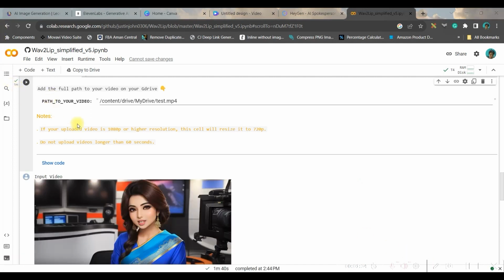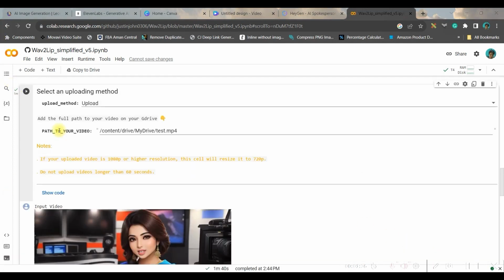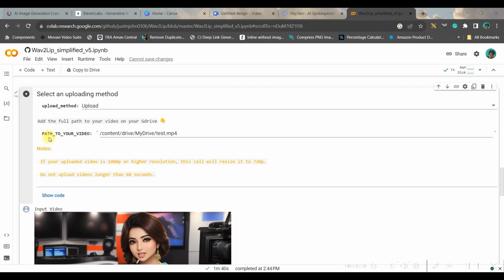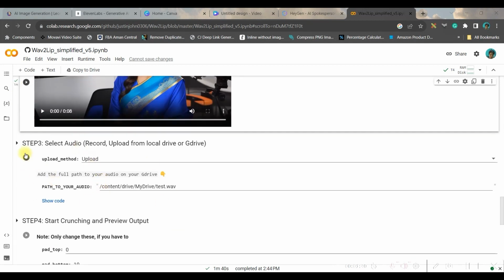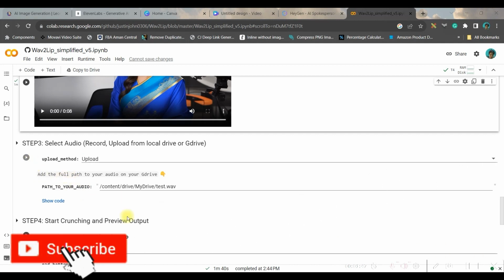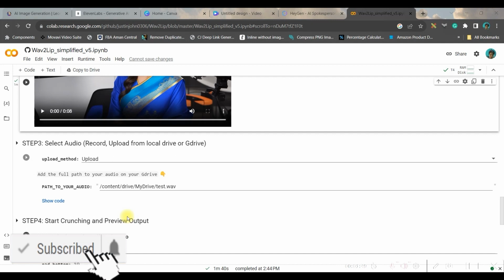Now after this part is completed, you will see the video is showing here and a tick mark will appear on the left hand side. Now next, go to this option and upload the audio file. So here is the trick. You should be every time changing the audio as per your news. Before this, you will have to just generate the audio part, right? Text to audio, text to voiceover.